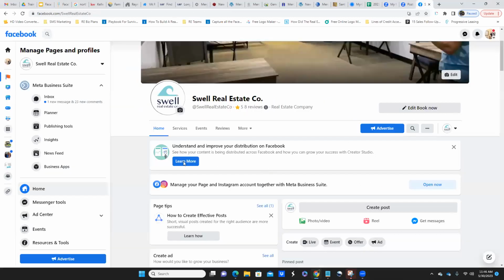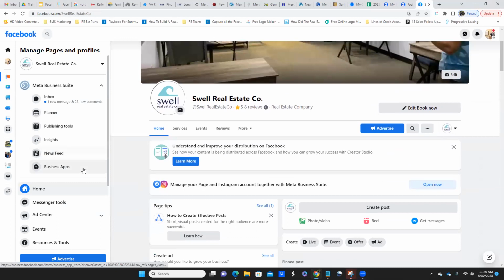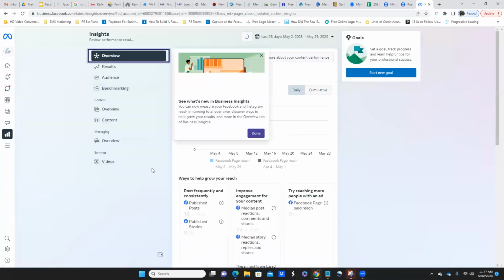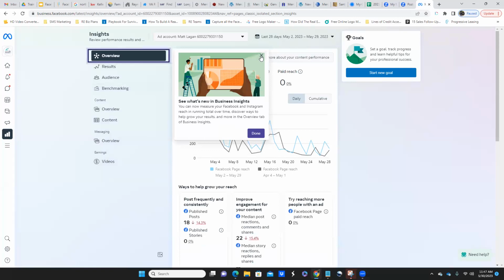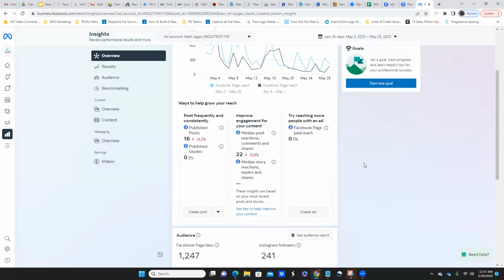If you're on your Facebook page and you've ever gone to the Insights tab, you can go to facebook.com/insights. Okay, this takes you to all your analytics behind your existing page. In this case, it's the last 20 days, Facebook page reach, which kind of gives you an idea.